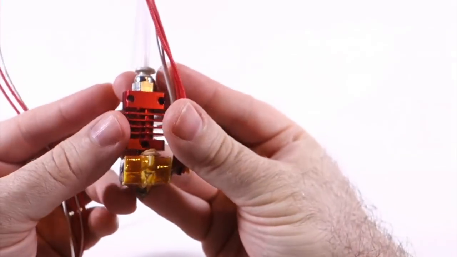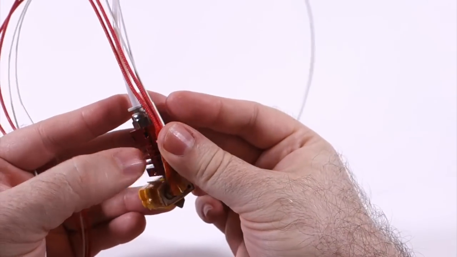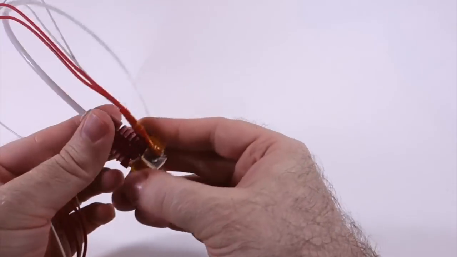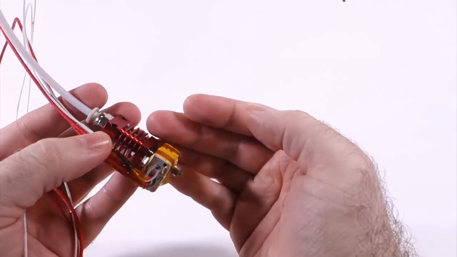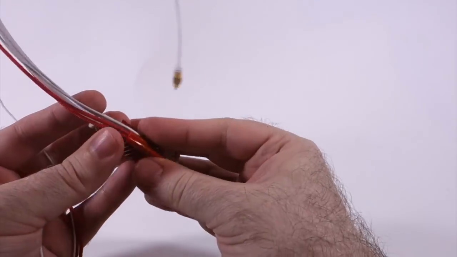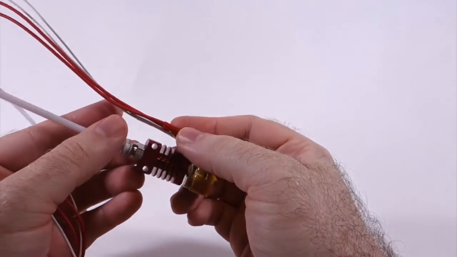So yeah, I ended up buying an entire replacement cartridge, just like basically what you see here, with everything included, including the hot end and the nozzle and everything, from Tiny Machines. Turns out that wasn't really necessary.